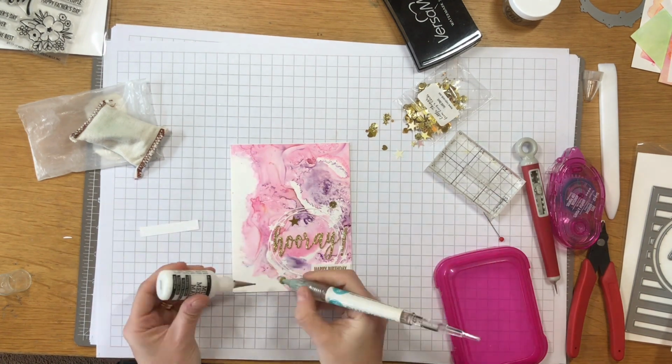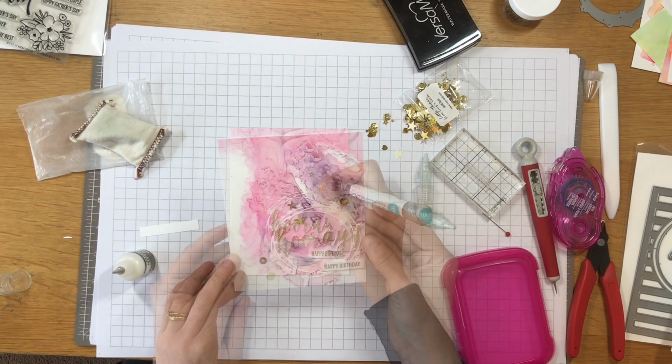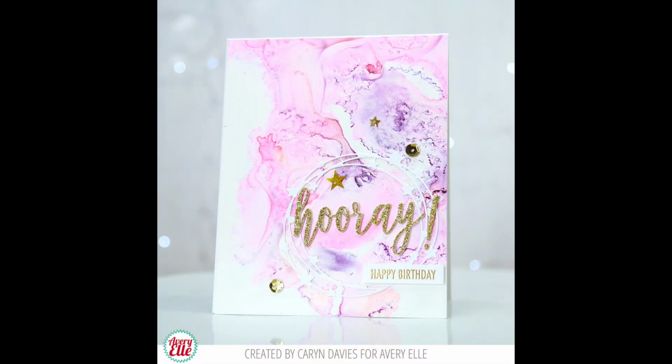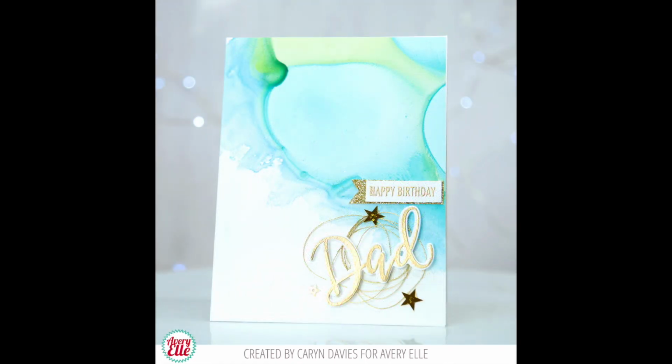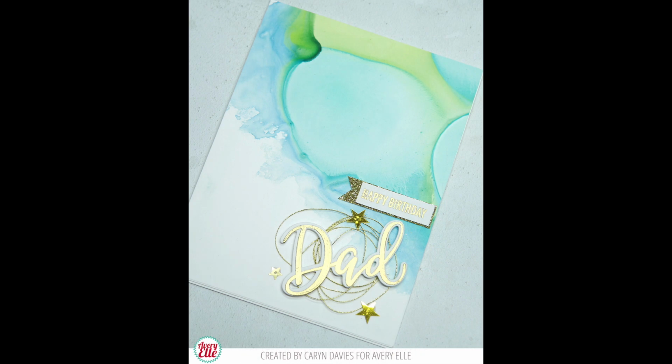As always, I had to add just a little bit more bling, so I grabbed some gold sequins and stars and added them around the sentiment using multi-matte medium from Ranger. And here's a look at the final card and another one I created for my dad's upcoming birthday. I stamped and embossed the dad image from the Mom and Dad stamp set, and instead of using the stars frame die this time, I added some gold thread and finished off with a few sequins.